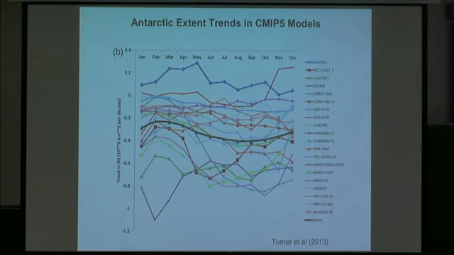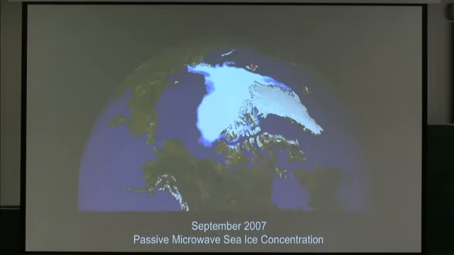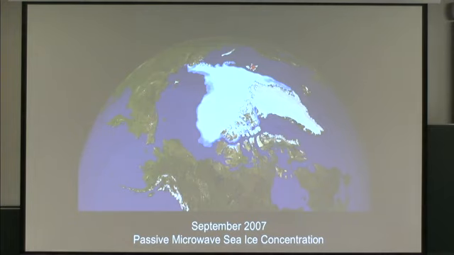I think the bigger issue here is that these models are forced very differently from the atmosphere and ocean, and that they also have some errors in them, and probably some of those errors influence the feedbacks that set the sensitivity. But one of the biggest reasons I'm interested in model complexity now is because I want to predict the short term, the day to seasonal sea ice. I think we really care about where the sea ice is and how it evolves and what its features, such as lead orientation, might be, because that could affect the way we use the sea ice.